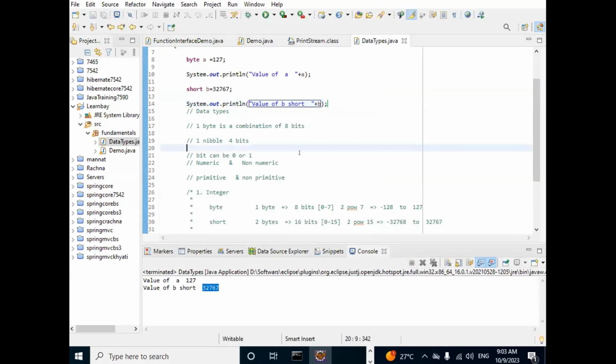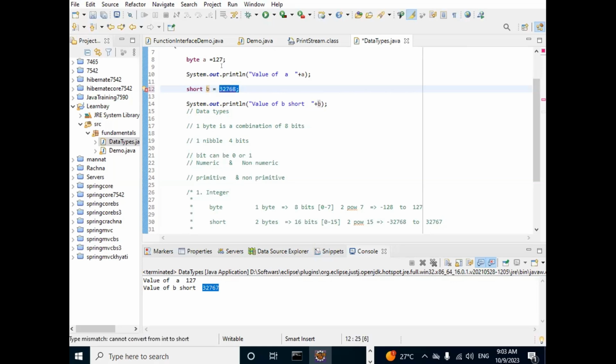But if I'm trying to give one above value which does not come under its range, it gives an error or not? Yes, guys. Remember in Java, when you use the equal symbol, this is the right hand side value, this is the left hand side value.